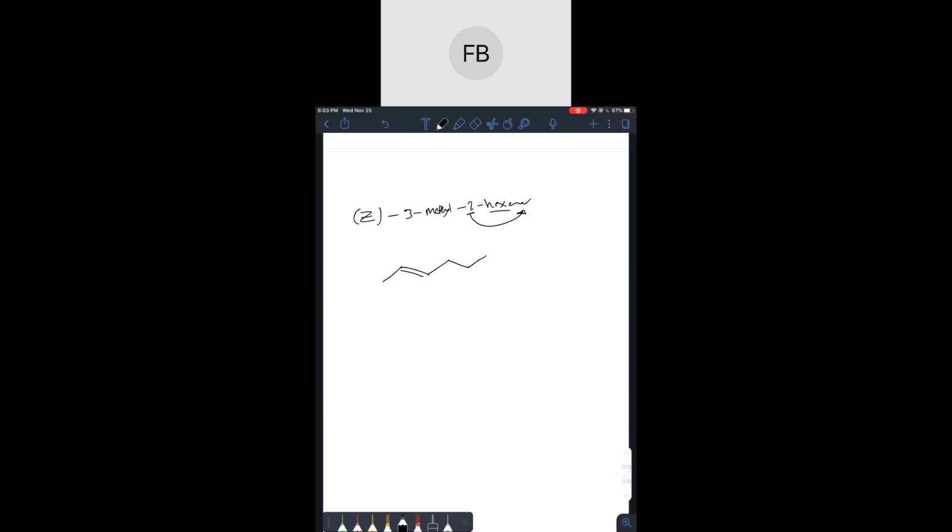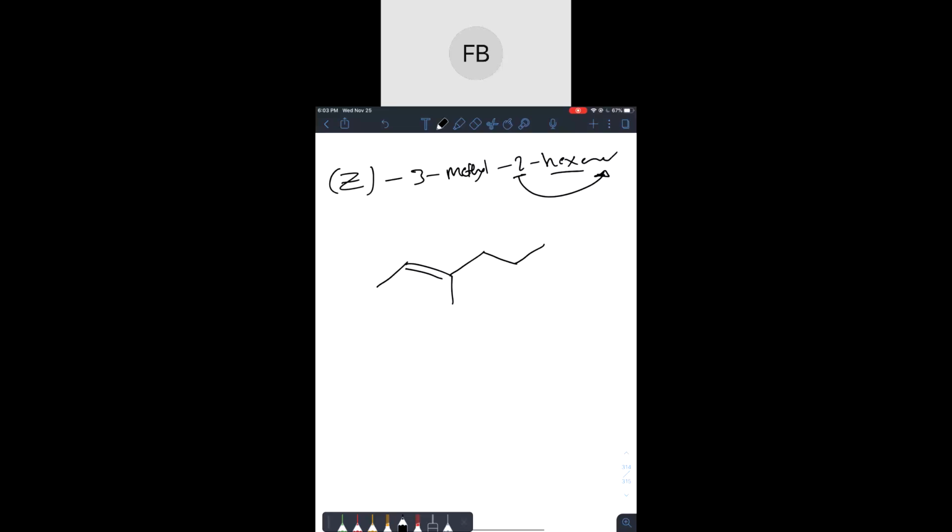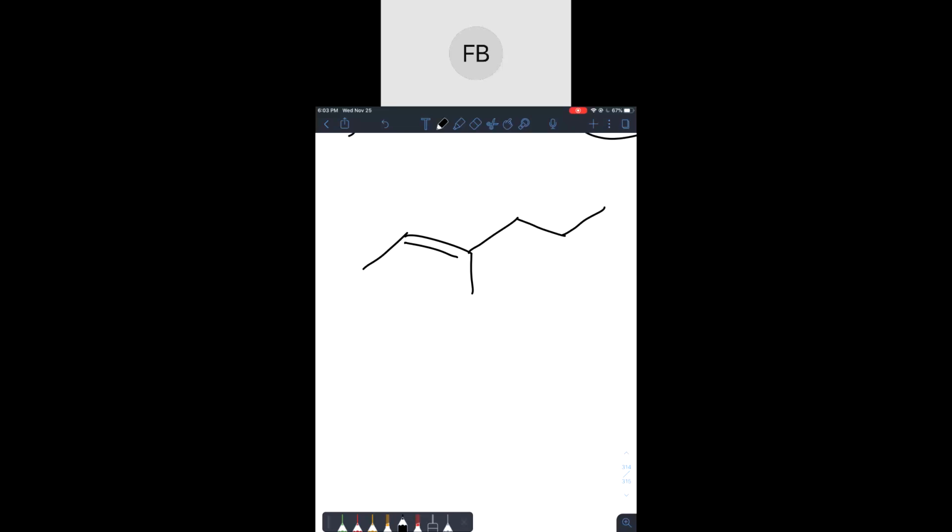And he says that there's also a methyl on the third one. So this is here. There's a methyl there. And then he says that there is a Z conformation around the double bond. So we actually have to go ahead and count this. So we know that there's going to be a hydrogen here, right? So let's count it and determine what's 1, what's 2. So for this one, this is going to be 1, and this is going to be 2. For this side, this one will be 1, this side will be 2.